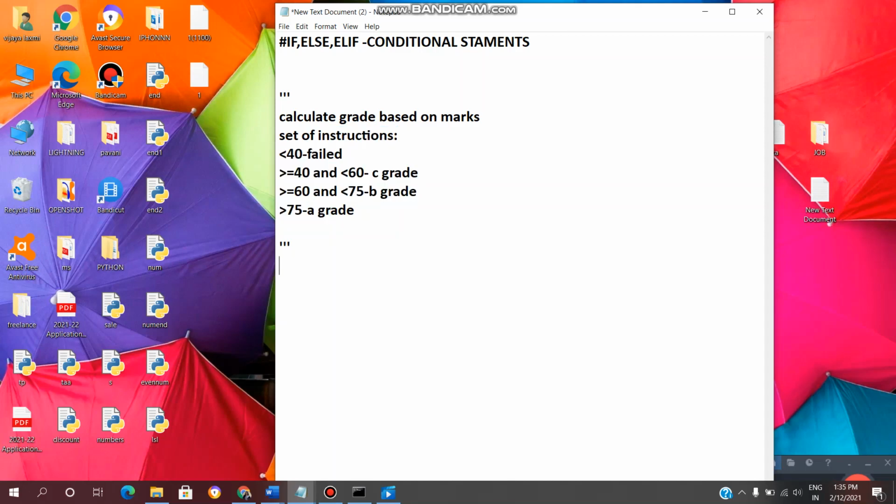Now we will write the code. First I will write the code and later on I will explain. While writing the code, we need to be careful while entering the indentation spaces.